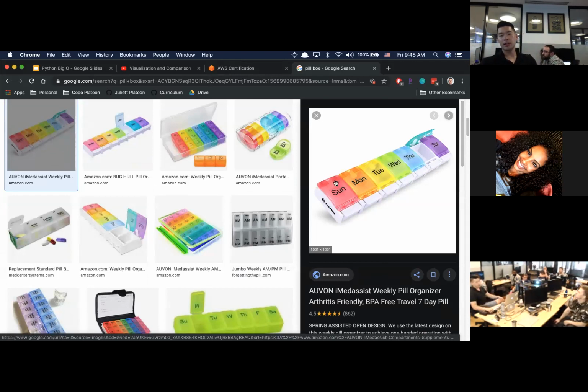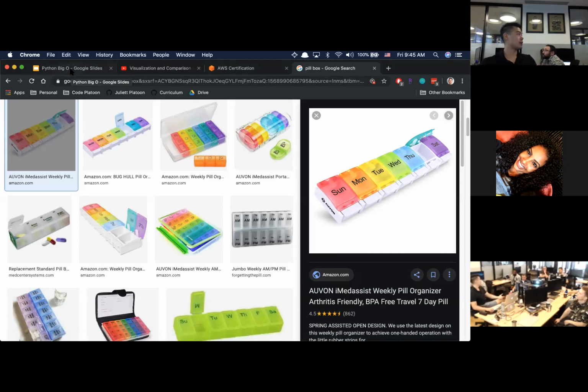So it's kind of like saying the 0th index contains all of these pills, the first index contains all these pills, the second index contains all of these pills. And that's the way that I envision arrays as well. Certain indexes hold specific values.